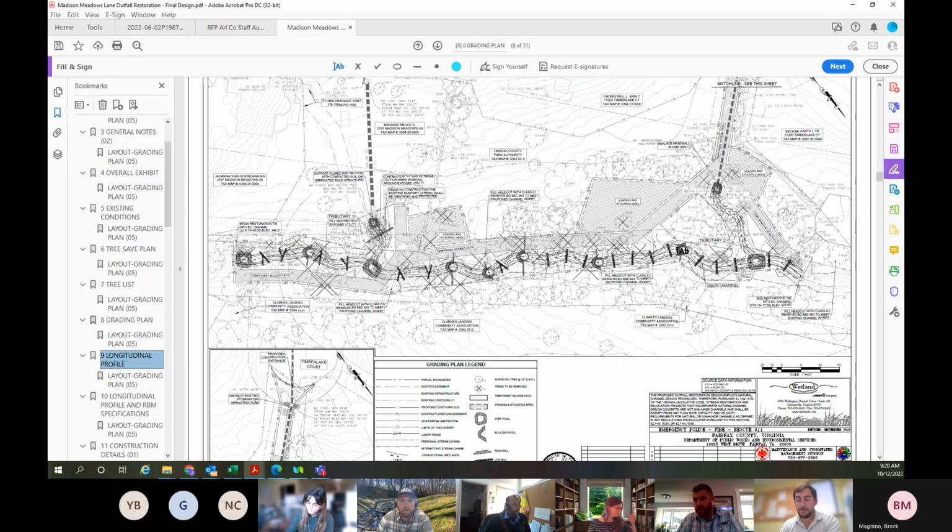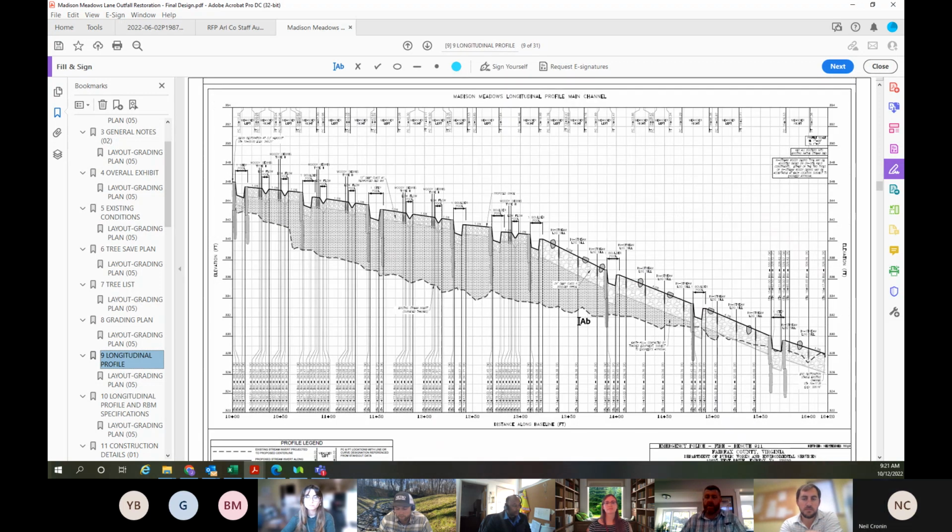Any questions from the other neighbors? So, John, this is Neil Cronin. I think you explained one of the questions I had, but just to recap, at the start and end of the 600 odd feet or so of area that you're treating, did I understand you to say that both upstream and downstream are logical points because they are not as eroded as the area that you're going to be treating? Is that correct? That is correct.